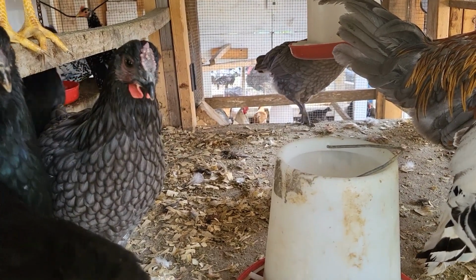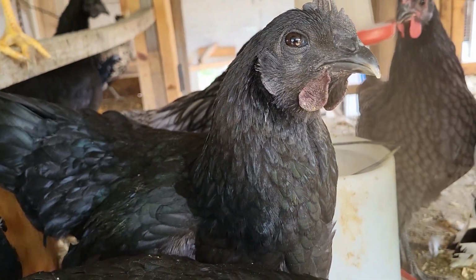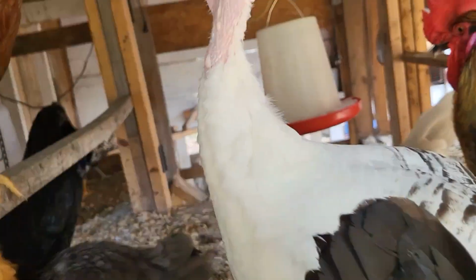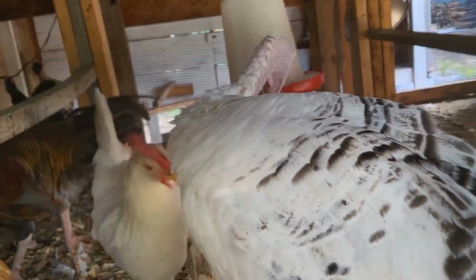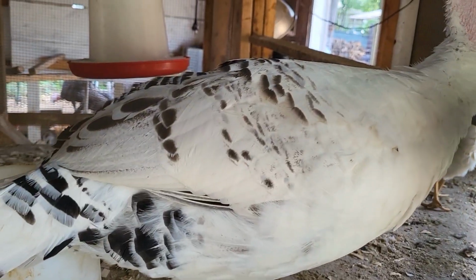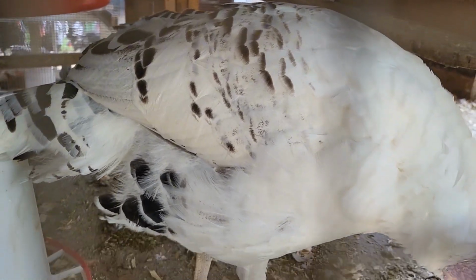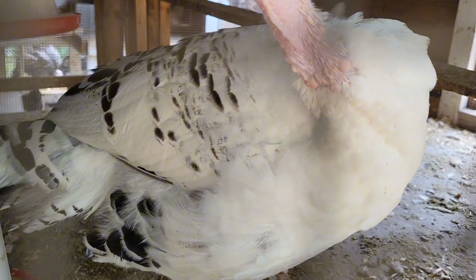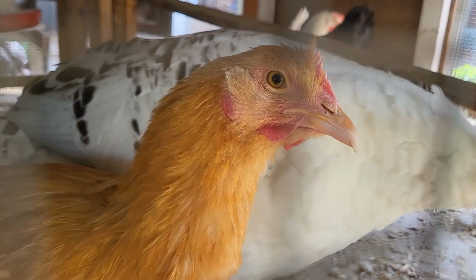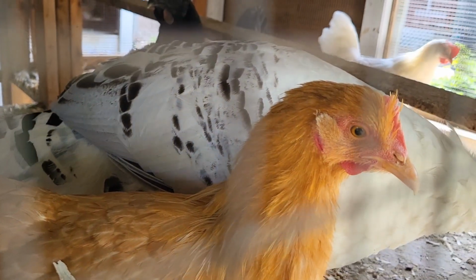So yesterday, now we have to actually put a couple nest boxes in here until we give them their permanent home in the bigger coop and run. There she is. We're gonna have to come up with a name for her, since we're gonna be keeping her. And people do use these as mate birds also. And my hope is that I can experience tasting turkey eggs, and also raising a turkey long term that would also give me eggs. And they are much slower growing than the meat birds, like the broad-breasted white turkey and the bronze and all that fancy domesticated meat bird turkeys.